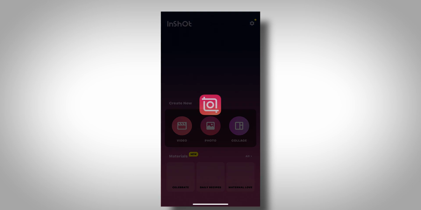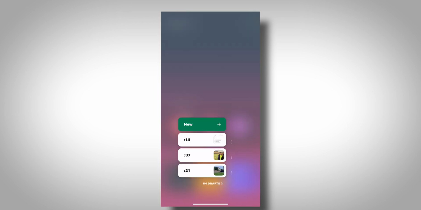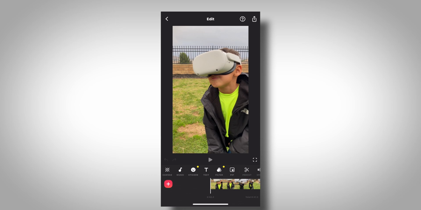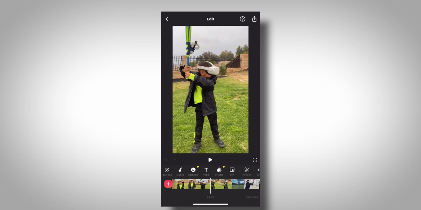I'm an editor, my background's been editing for 15-20 years, and I've used Adobe Premiere my entire life. So I decided to go in search of another third-party app, something that I can edit in and really hone in on when it comes to text, when it comes to transitions. There had to be something out there, and I found several different apps, and I'll do another video after this to walk you through my workflow when it comes to that.